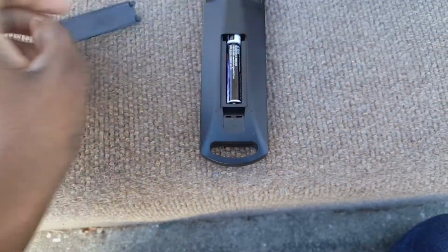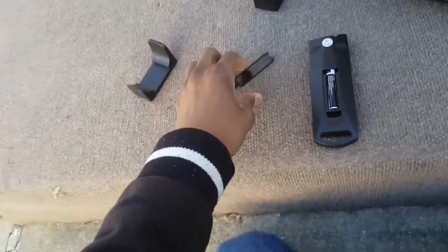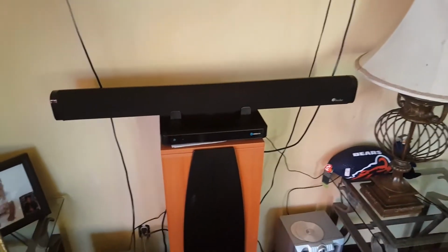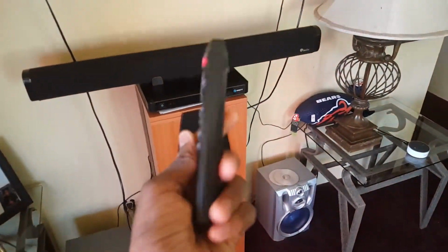And then the back here, this is where you open it and put your two AAA batteries. So you can't recharge it unless you get some rechargeable batteries, but that's not what I was getting at. So that's it for the soundbar and the remote. Let's get back in the house and hook everything back up. Alright guys, so we're back where it's warm, and I'm going to show you a little bit of the remote, and then we're going to play some music here.